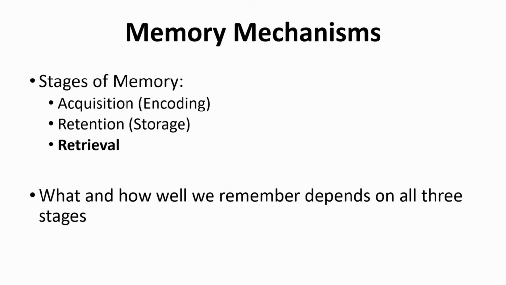All right, so we've covered acquisition, we've touched briefly on retention. Now we're going to move into retrieval. So this is recovering information so that it can be used to guide our behavior after the fact. Now, this retrieval process is of special interest because lots of memory failure is actually from deficits in our ability to recover information. So retrieval failure is one of the biggest sources of memory failure. It's not usually something to do with failure to accurately or to properly store information. It's usually that we fail to retrieve it in that moment.